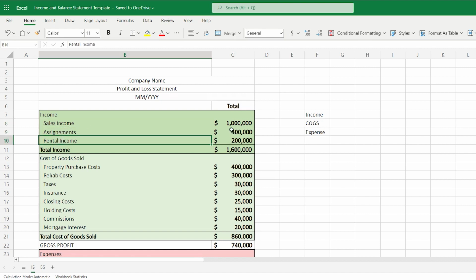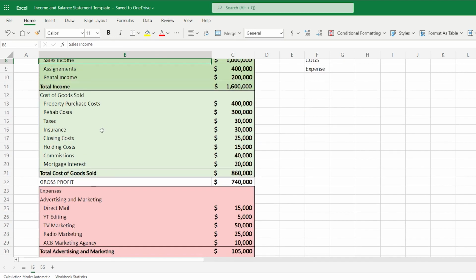But in addition to that, we want to separate the different types of income as well. By separating the different types of income, what this allows us to do is say, hey, look, out of 1.6 million that I earned, 1 million of it came from doing my flips. All right. So now, hey, great. Maybe this means we need to focus on more flips. Maybe not. We don't have all the information just yet, but it's great to know where most of the money is coming from. Then we move down to the cost of goods sold.